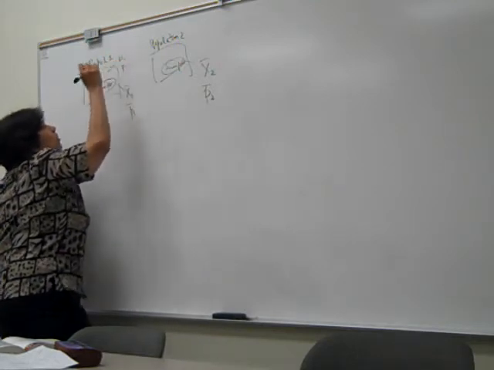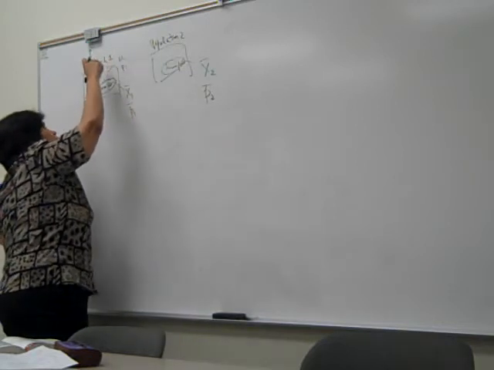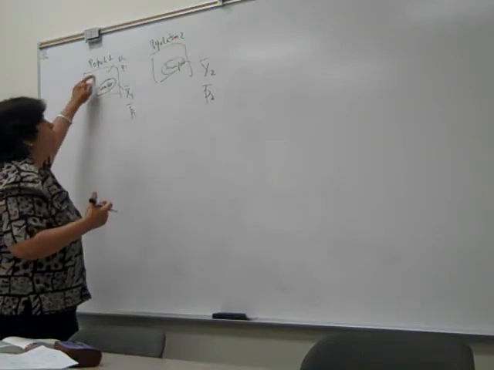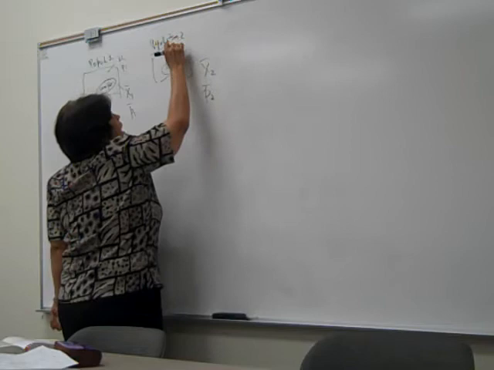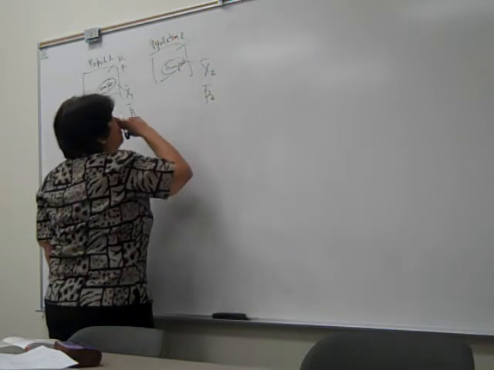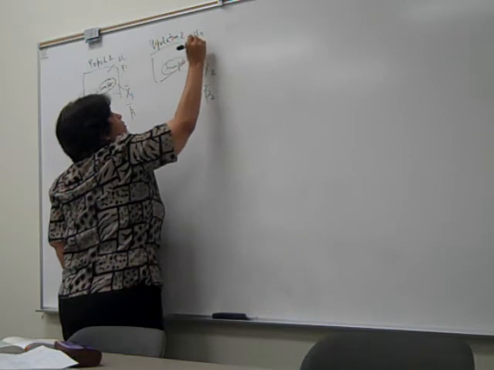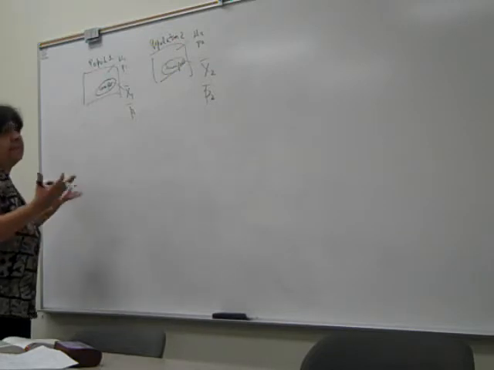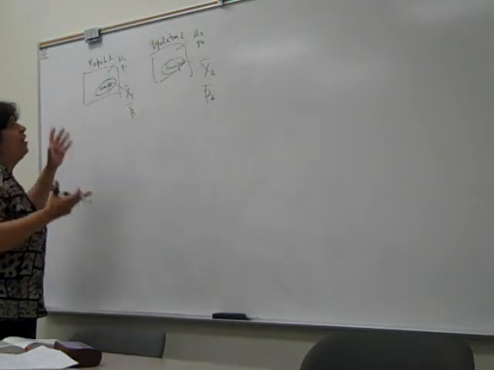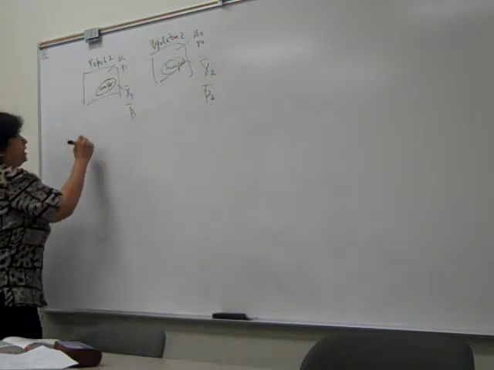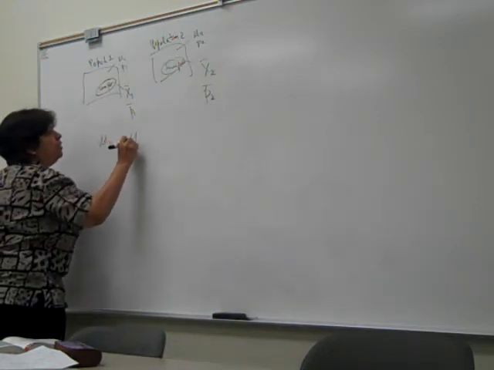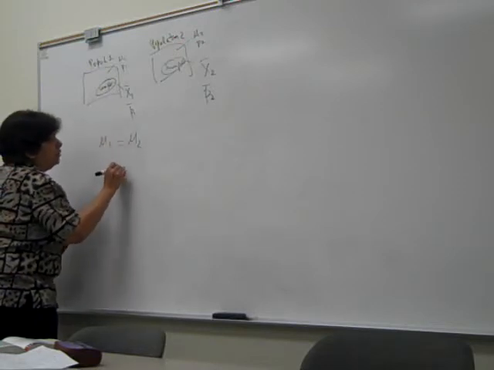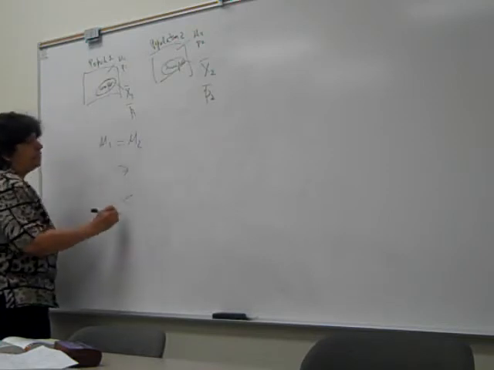mu1 and p1, that are the mean of the population for population number 1, and the proportion of the population from population 1, and then we also have the population parameters mu2 and p2. Okay, we are basically going to compare the two population means, mu1 against mu2, and we are going to say if they are equal, or greater, or less or equal.